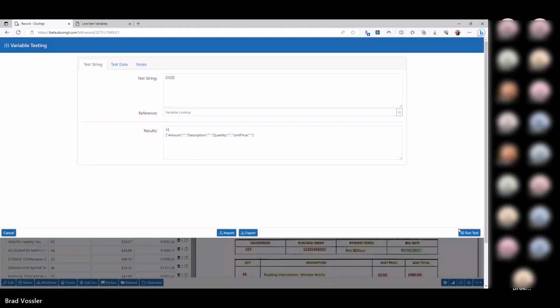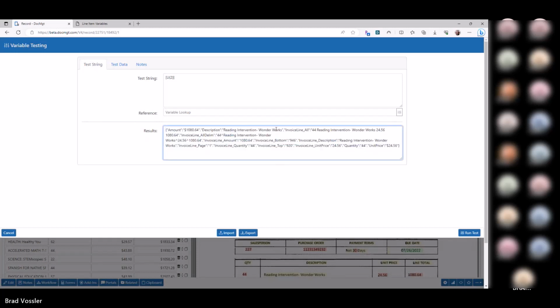Let's go to line item 2 just so we have more information. Okay, so there's everything about line item 2: the amount, description, invoice line, which is something that we pull out for helping, and a bunch of things like the description, the quantity, the unit price, all that. Now, if you know what field you need from line 2, that's another parameter in the LI or line item variable. Go to pipe, and I'm going to go amount.